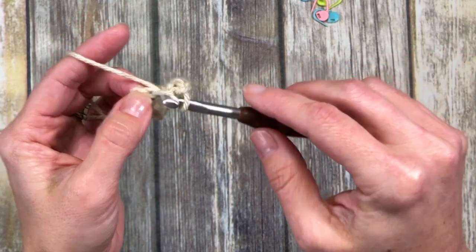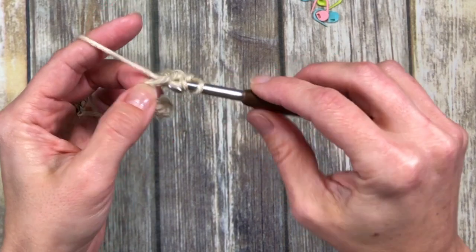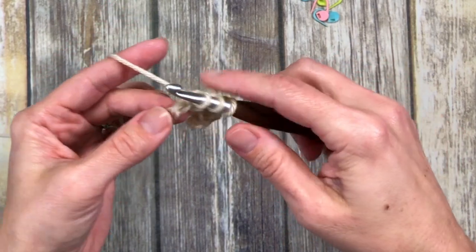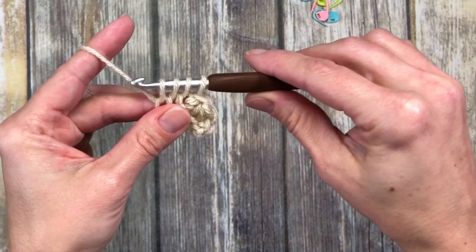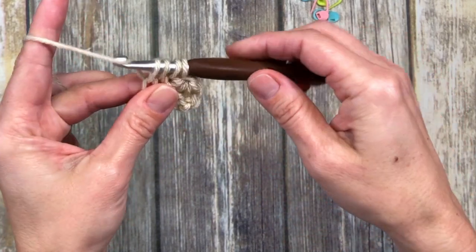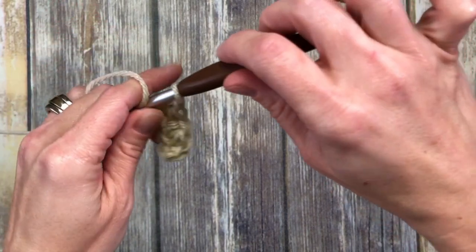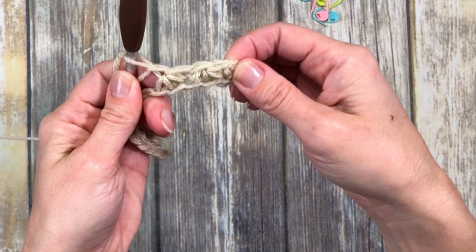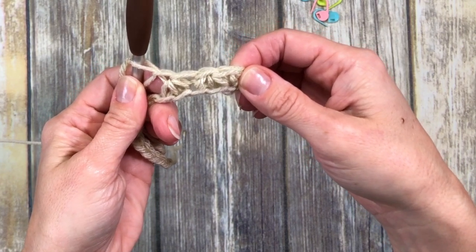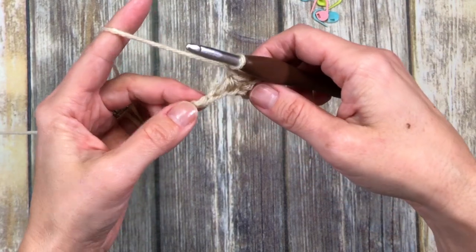Insert, yarn over, pull up a loop, insert into the next chain, yarn over, pull up a loop, and go to the third chain. So I have 4 loops on my hook, pull through all 4, chain 1. So now I have a single crochet, 2 Trinity stitches, which includes the chain 1s. And I'm going to keep doing that across the row.